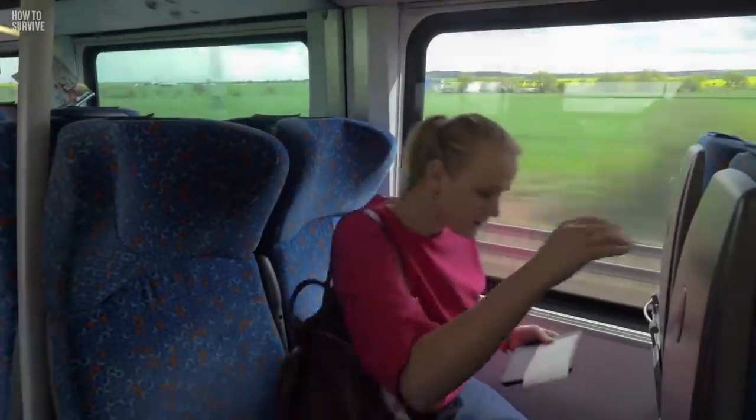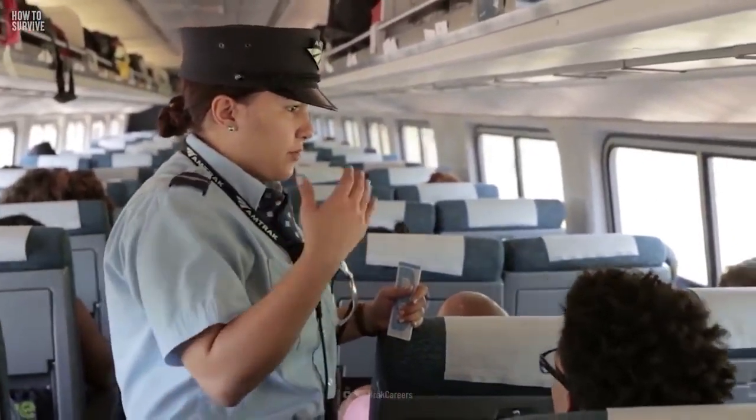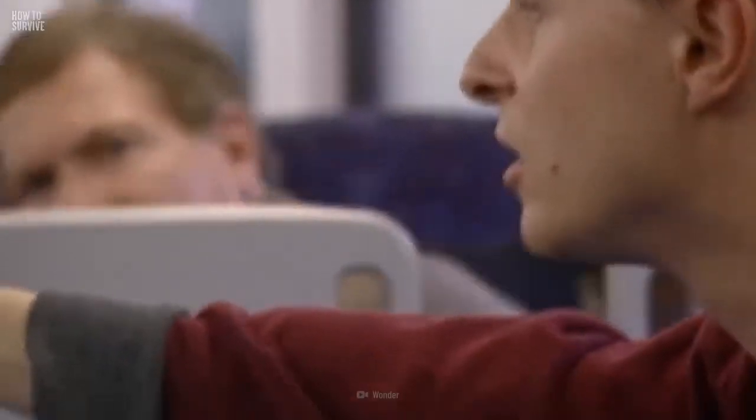Step 2. Listen. While your choice of seats was a wise decision, a crash is imminent. Everyone's screaming and panicking, but don't get caught up in the chaos. Pay attention to any announcements over the train's public address system. The train crew will probably be the first to see any oncoming danger. Listen and follow all the instructions they give. They're properly trained to deal with whatever danger is coming your way. If you notice something wrong, alert any nearby staff or use emergency alarms or intercoms to alert the driver. Now, the only thing you can do is prepare for the crash.